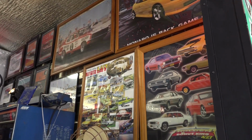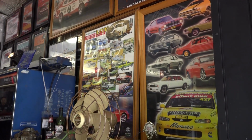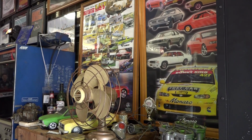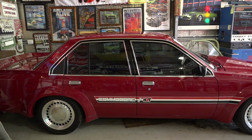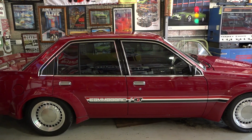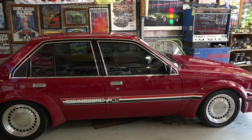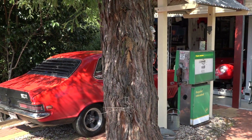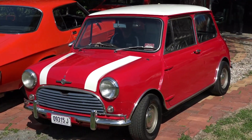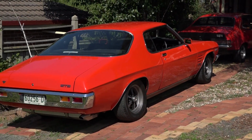In 2004, Phil decided that it was time that he get back into owning a classic car, and as we all know, 2004 was pretty good timing on our spectrum. Phil was lucky enough to score himself a 1980 VC Brock Commodore, which he still proudly owns today. Isn't Phil lucky? He didn't trade that in over the years. Since that time, Phil has had a series of classic cars, with Holdens making up the majority of these, but his admiration for all brands keeps the enthusiast's emotional pot stirring.